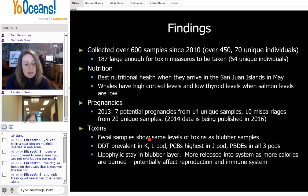So it just keeps getting more and more, to the point where when you're talking about an apex predator like a killer whale that's either eating fish, like the whales that we study, or even worse, the killer whales that eat mammals, they're actually more toxic than the fish-eating killer whales, because they're eating even higher on the food chain, so they're eating mammals.